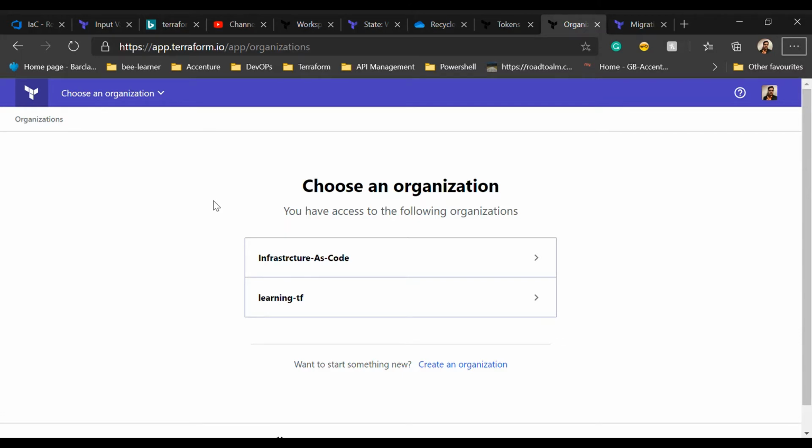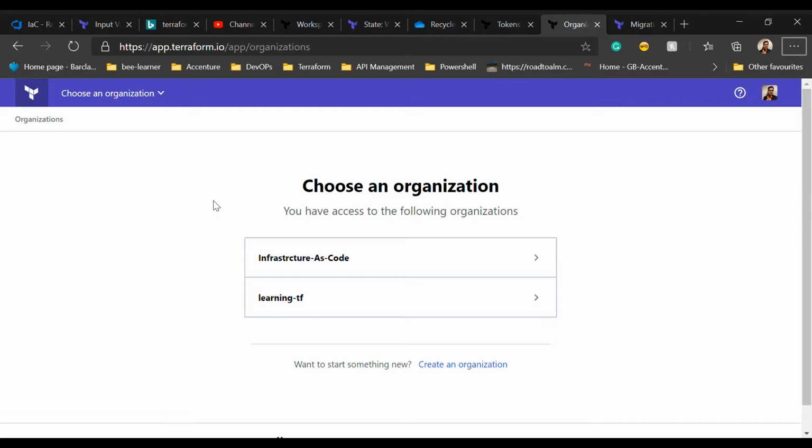If you want to store Terraform state remotely, or some of the organizations or projects you are working on might be working on Terraform Enterprise, in that case they might want you to have experience on the Terraform website and Terraform account as well, so it is good to know.